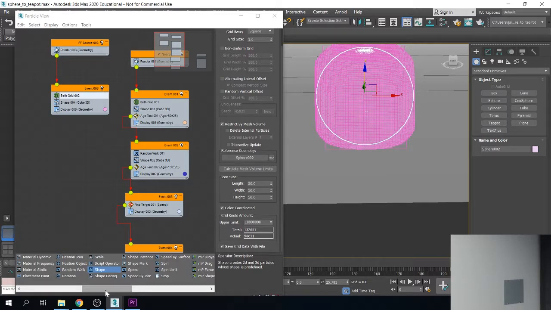Let's bring this back up. So under birth grid, restrict by mesh.